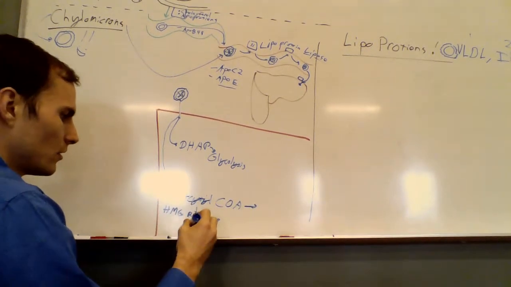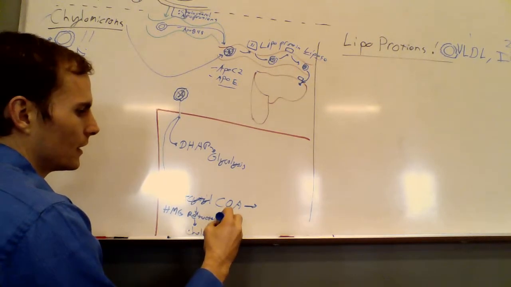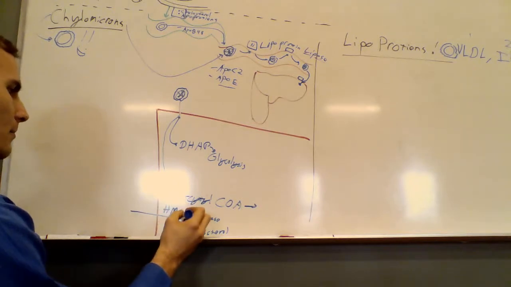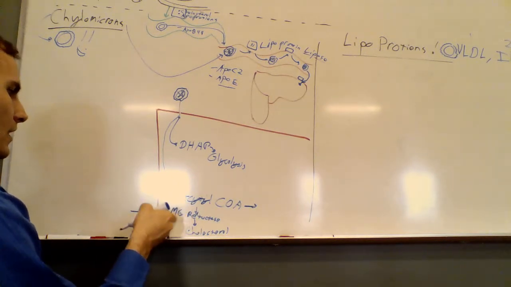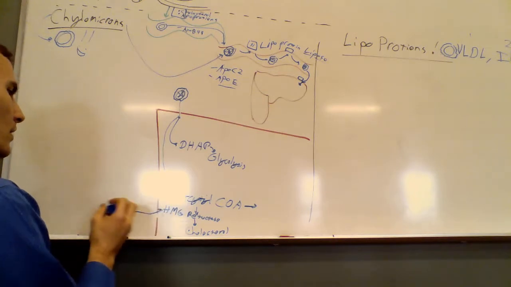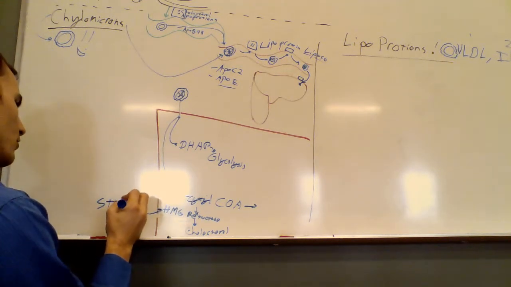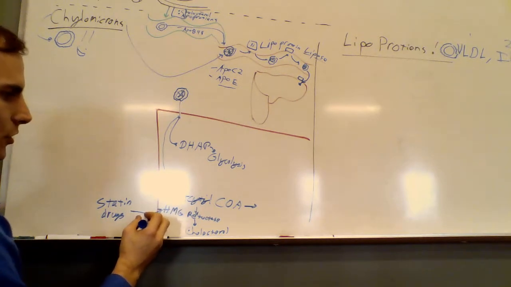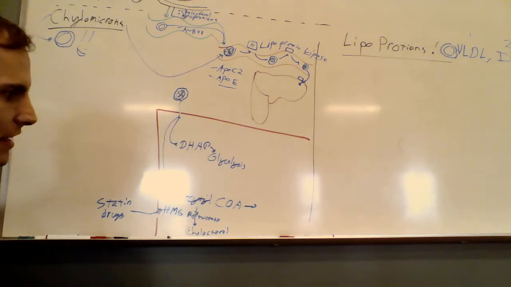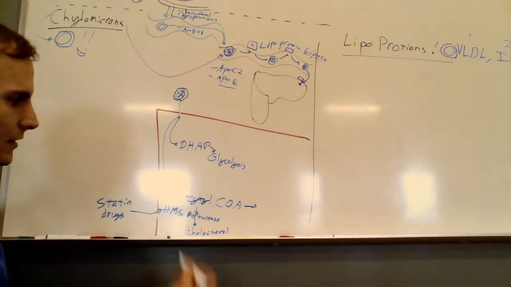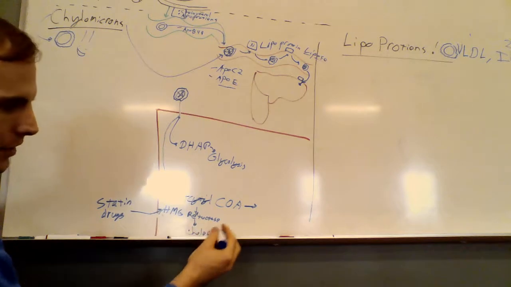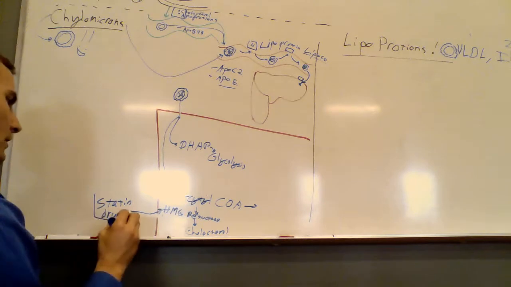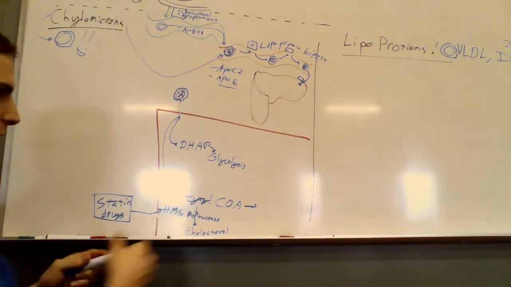And cool thing, cholesterol. Cool thing, right here, this enzyme, HMG reductase, is what statin drugs act on, okay? And so statins turn off HMG reductase, and they have a whole ton of side effects, all to prevent cholesterol being made. There's some cool cholesterol stuff that we can do besides statins, which I recommend. So I'm just going to put a box around this. And so that's one pathway.